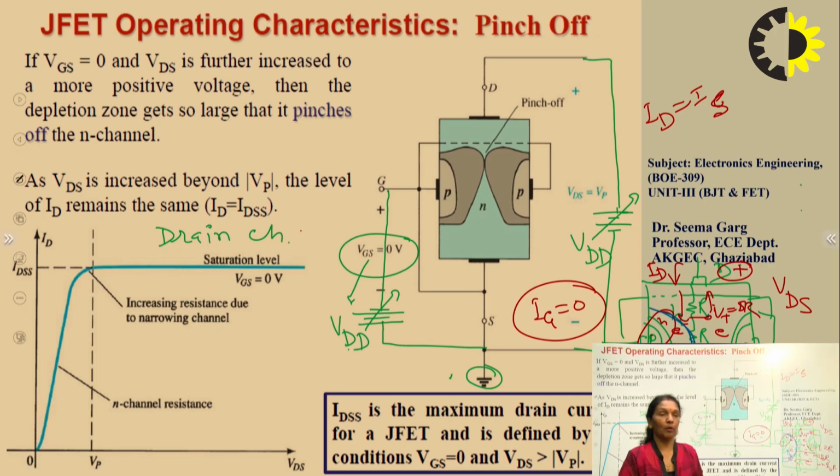In this particular lecture, we have discussed the difference between the BJT and FET. Also, we have discussed the construction and working of the junction field effect transistor, and the effect of reverse biasing on the depletion layer width. Now, in the next lecture, we will be discussing the characteristics of the junction field effect transistor, that is, the transfer characteristics and the drain characteristics of the P-channel as well as N-channel junction field effect transistor.